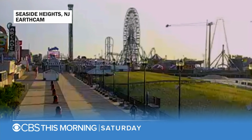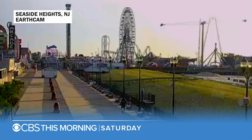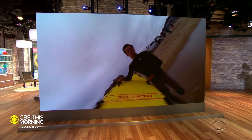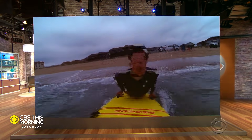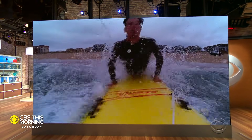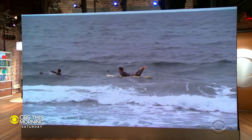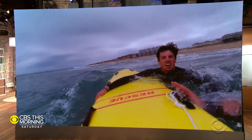As people get ready to return to the beach this summer, they may encounter a hidden danger. Rip currents are the reason for about 80% of lifeguard rescues every year. They can be deadly and hard to spy, but scientists at NOAA's National Ocean Service have a new way to keep people safe.